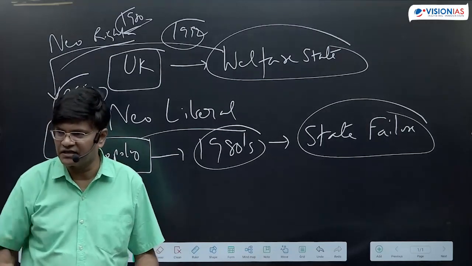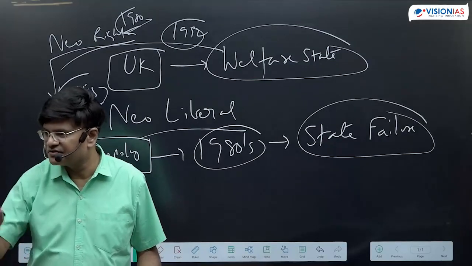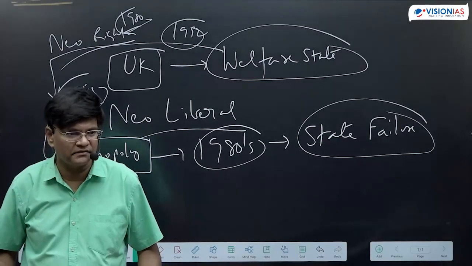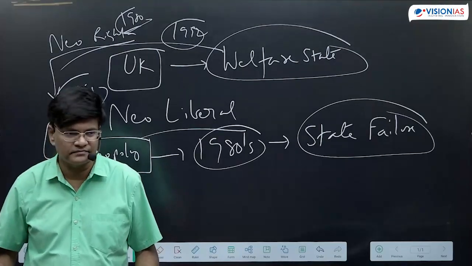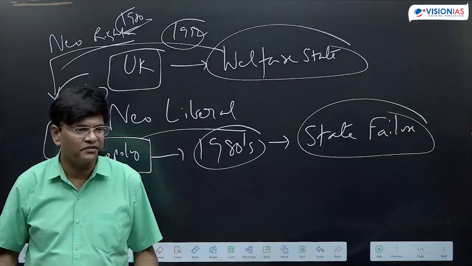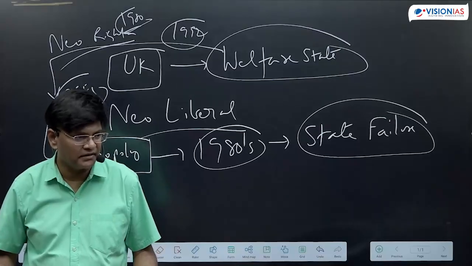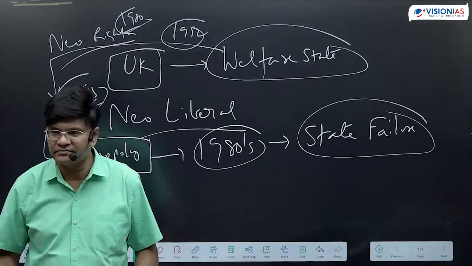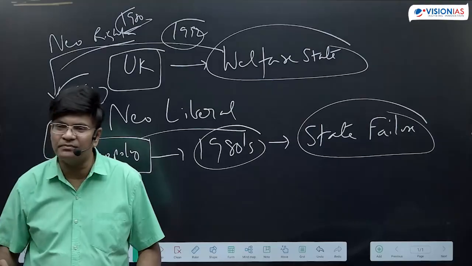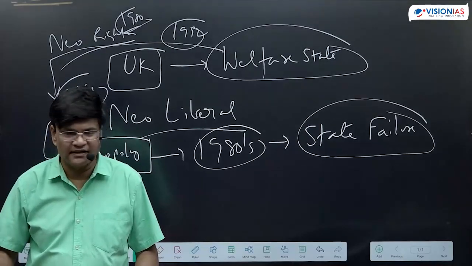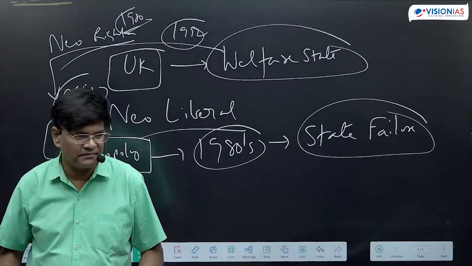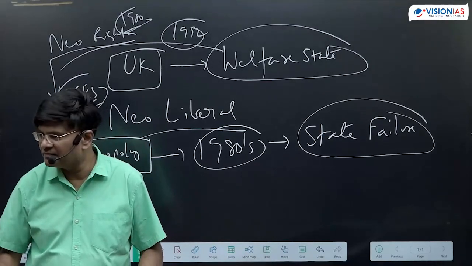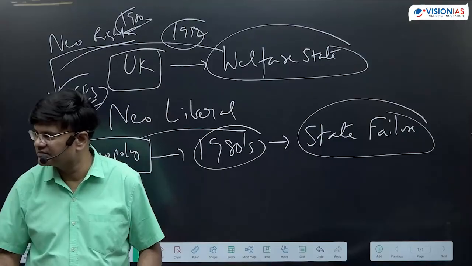For example, you are a consumer, you are a customer, you are purchasing a color television. Tomorrow there is a problem. Immediately you will call up that service provider and ask them to come and solve the problem within a stipulated time period. That is what is called accountability. Do we have this kind of accountability within the government? For example, water is not coming from the tap. Can you call up the Delhi Jal Board and say that water is not coming?